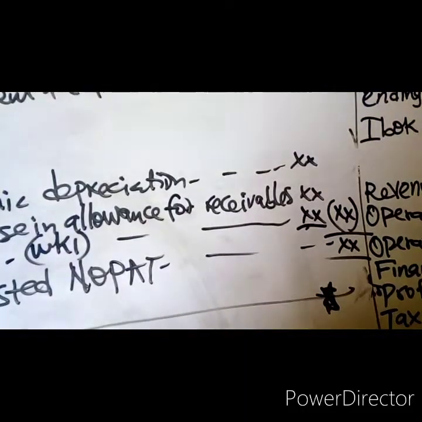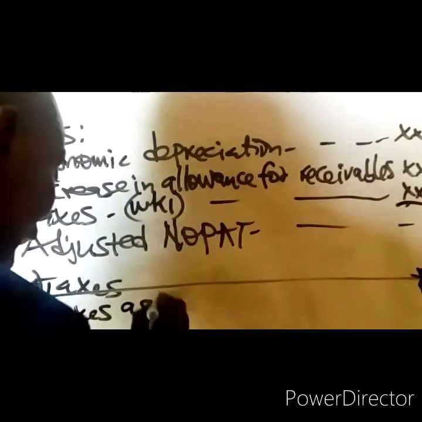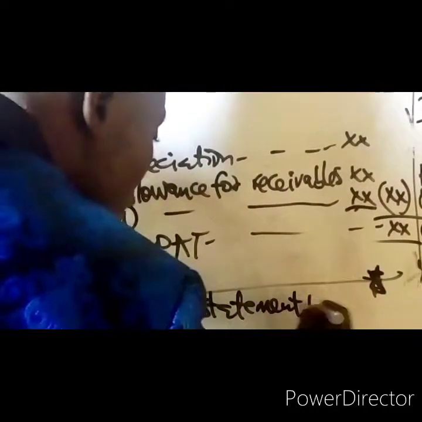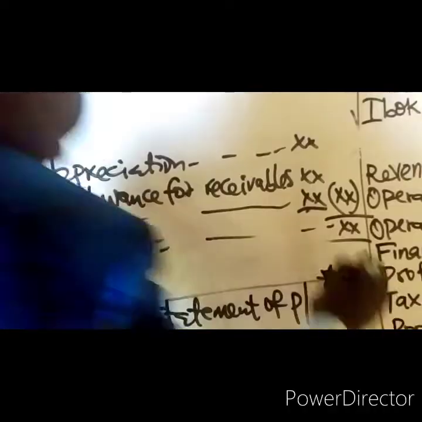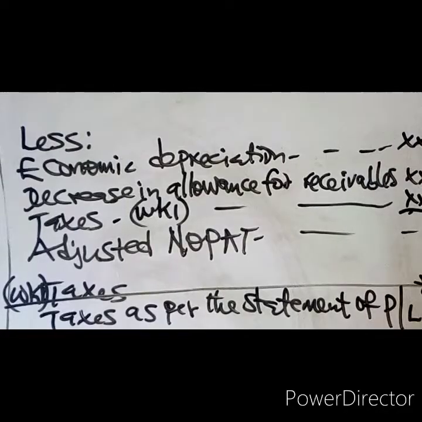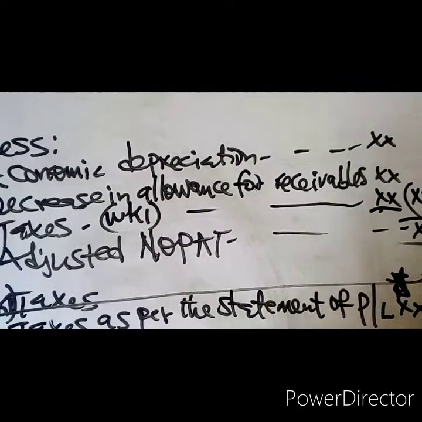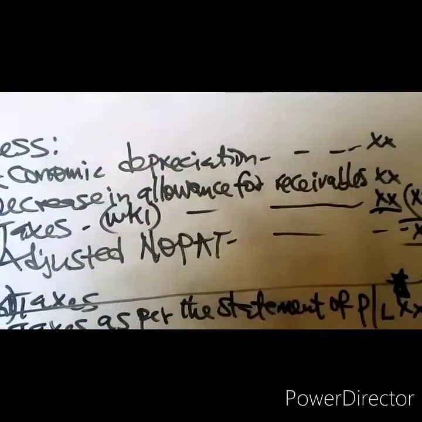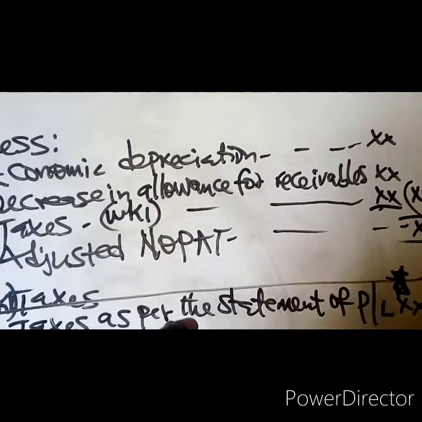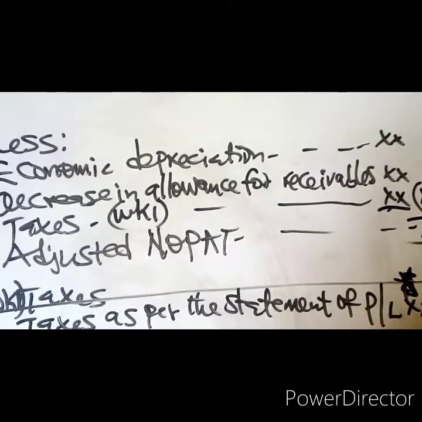So you start with the taxes as per the statement of profit or loss. Remember, in accordance with IAS 12, the tax that will be expensed comprises the current year tax. You start with the provision for income tax for the year. You less the over provision for prior year. You add under provision for prior year. Then you add the increase in deferred tax. You less decrease in deferred tax.